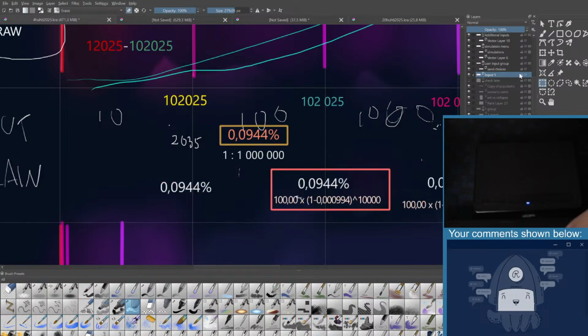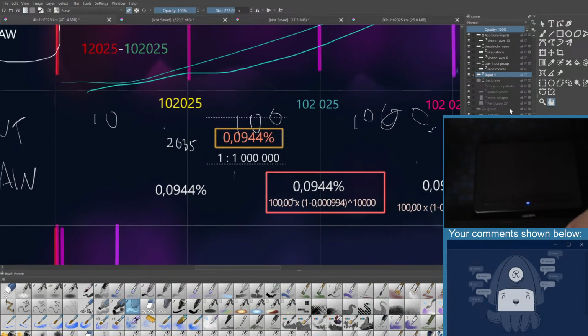Why can I not select this? What about this handing? No. There's like a contiguous selection. There's this.